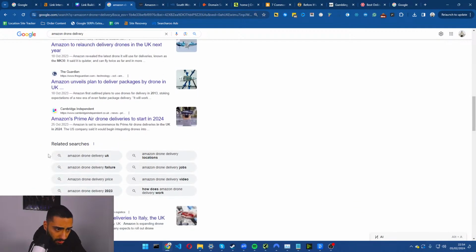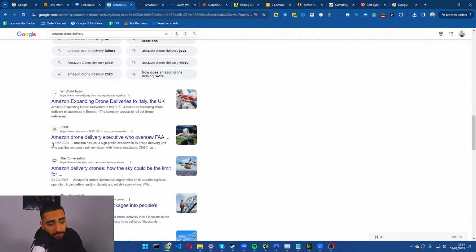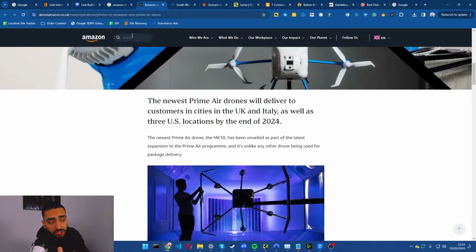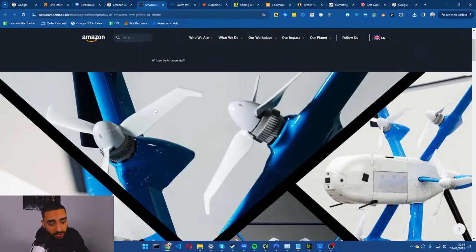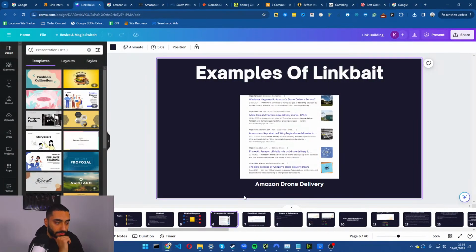Why do I think that this was an older article? But okay, apparently it's the 10th of December they actually done it. I thought it was a little bit older, but apparently not. They're still not doing delivery via drone because it's not viable. But from a PR point of view and from a Linkbait point of view, they done that because they wanted to rank more so for online delivery and next day delivery, right?